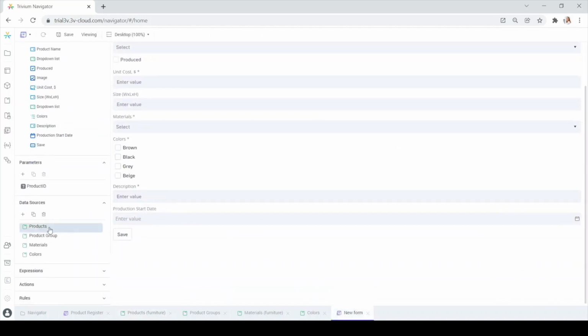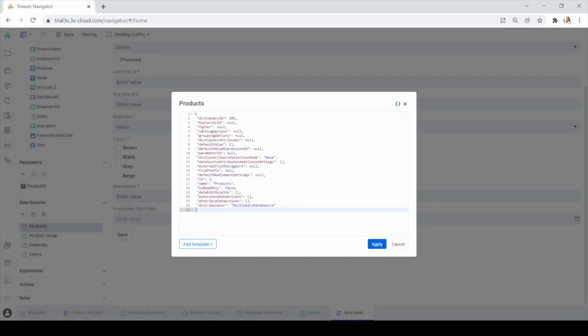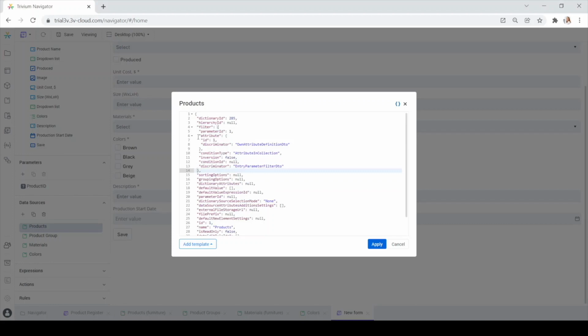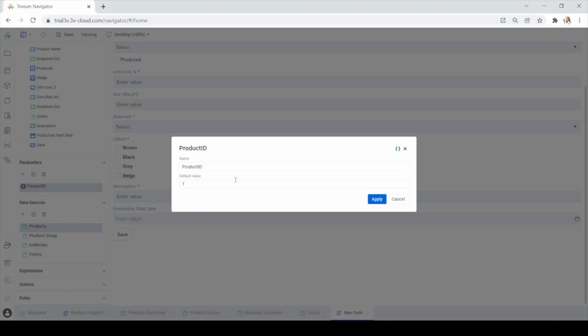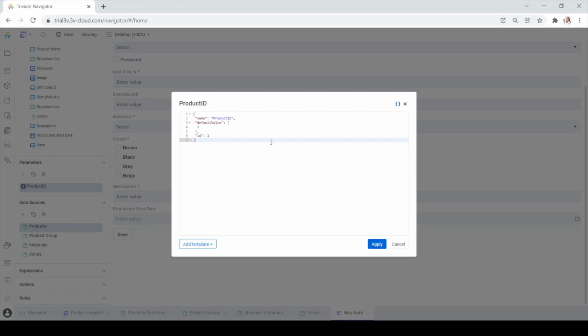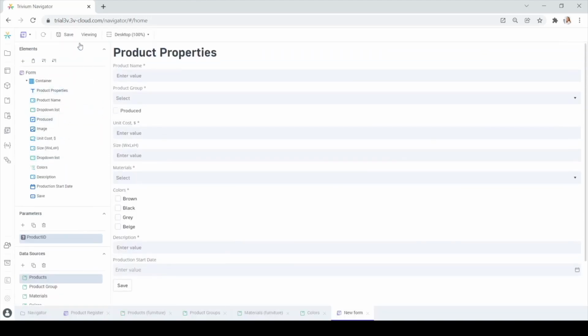And let's add the filter for our data source products by our parameter. I can copy it from the template and paste it here. Attribute ID, it's an attribute of our dictionary, and parameter ID 1, we can see it here with the JSON editor, ID 1. Apply. Okay, save.